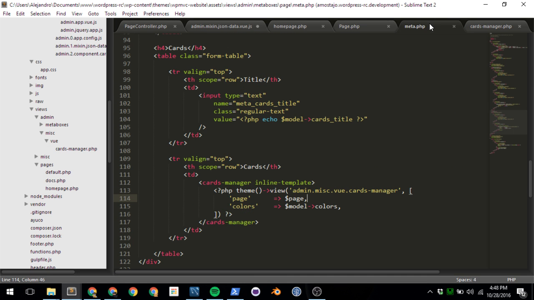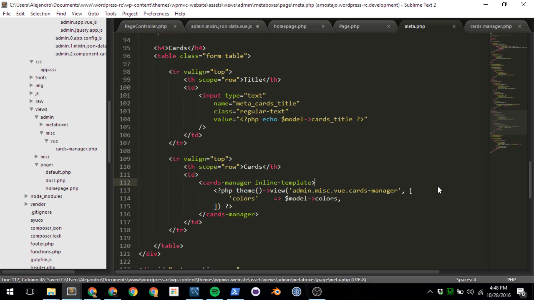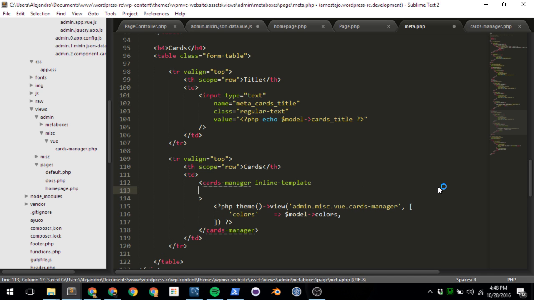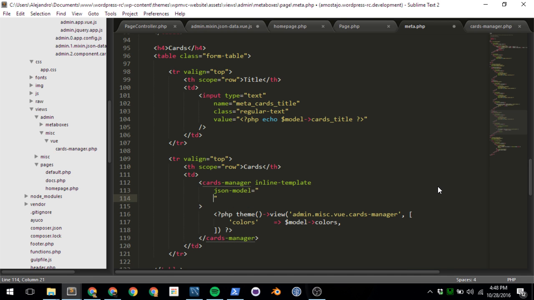Oh no, it's not here. Sorry, it's not here. So in our cart manager, we added a JSON model and JSON data.